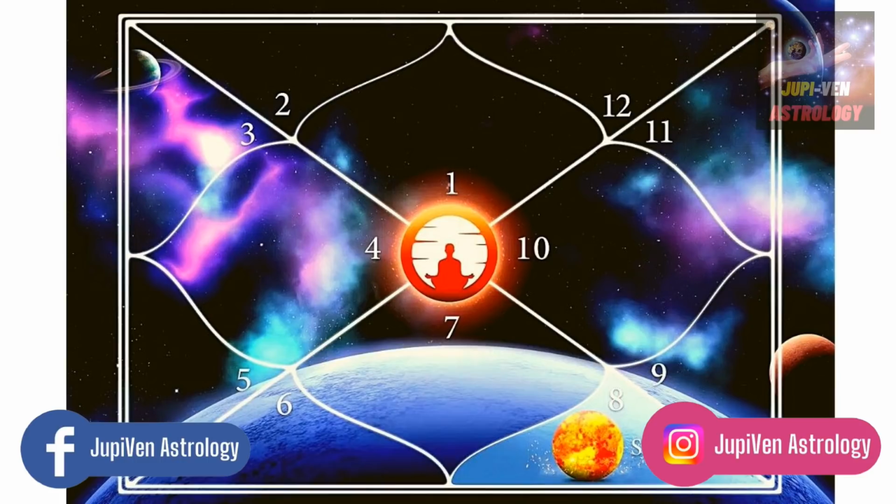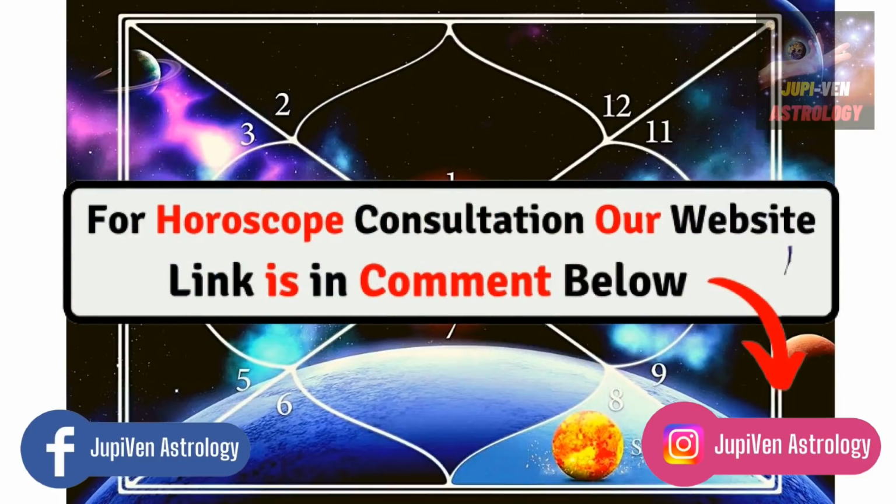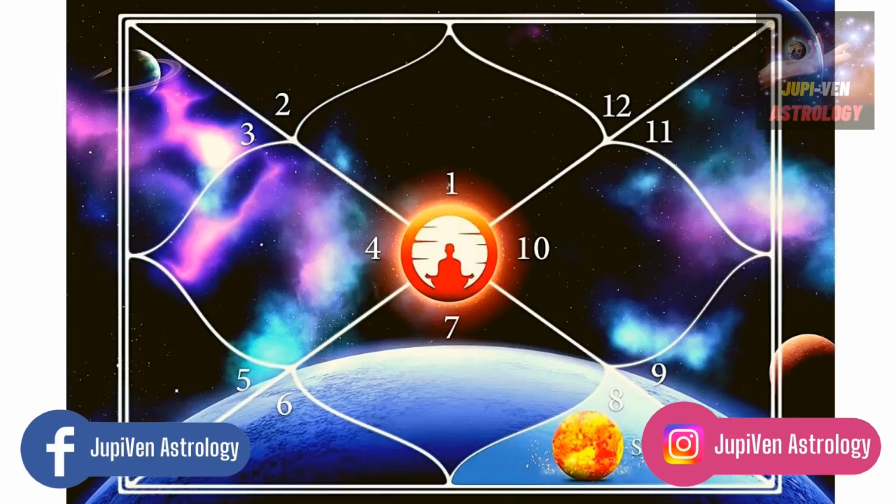The 8th house represents sudden changes, and there can be a sudden change in the reputation of the native if we go towards politics. Although horoscope consultation is required for that, these things are there. The native with Sun in the 8th house is interested in learning hidden knowledge and occult sciences, because the 8th house is the representation of all these things: astrology, palmistry, tarot, and other hidden knowledge.